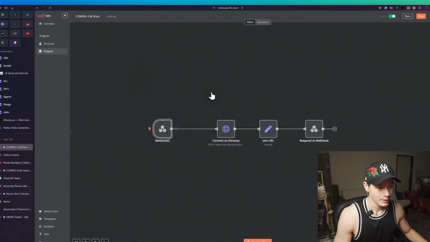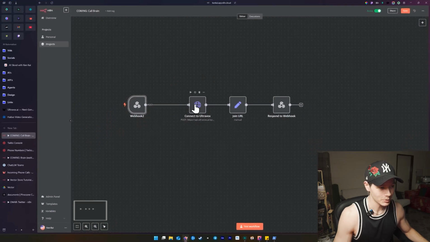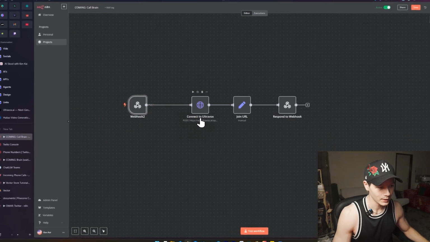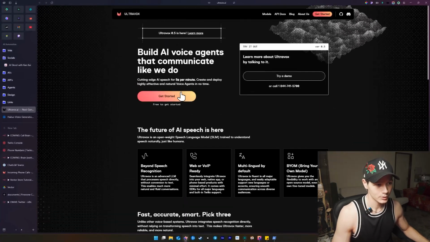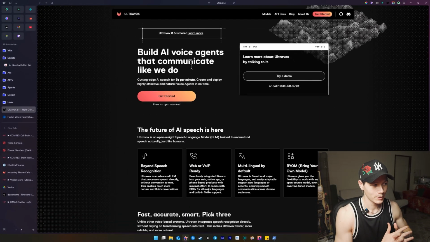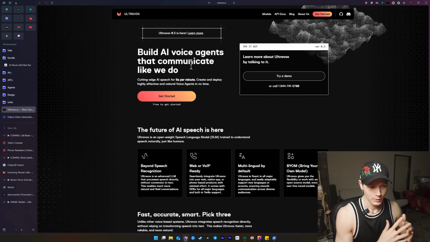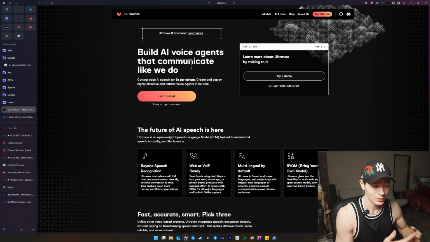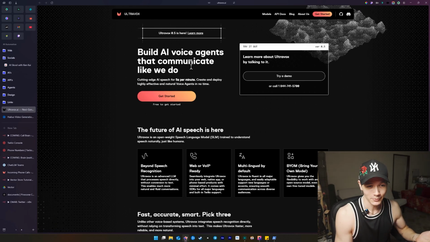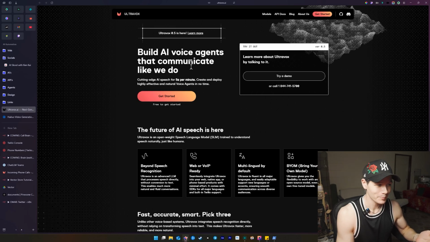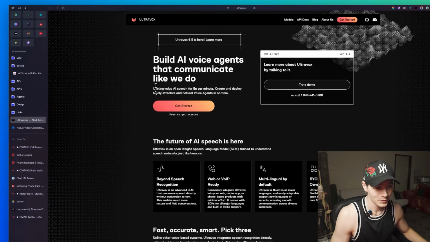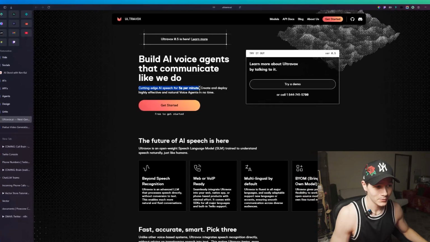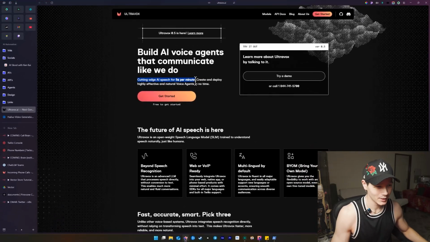All right, so next up is the HTTP request here. So you can see it's connected to Ultravox, because that's what we're using today. Now, why am I using Ultravox here? Well, you do have things like ElevenLabs, you do have Vapi, there are a few other alternatives, but this here, if you look at the price, is only 5 cents per minute, which is insanely cheap.